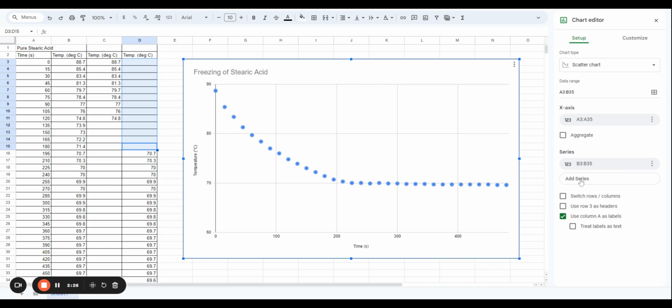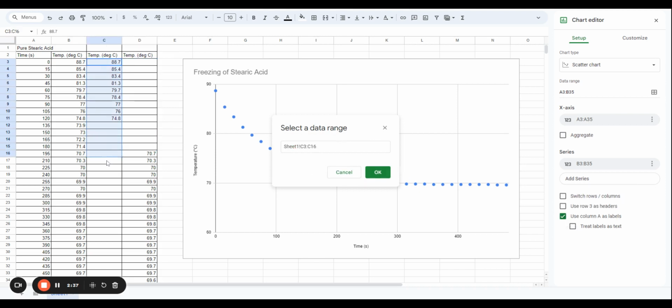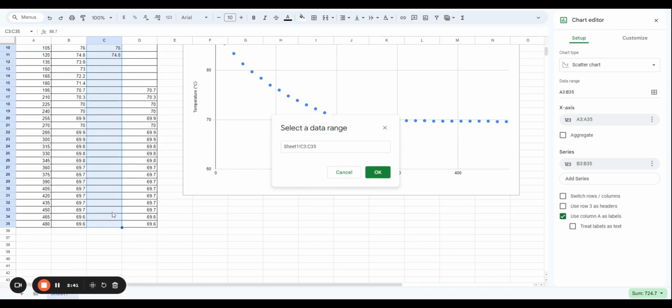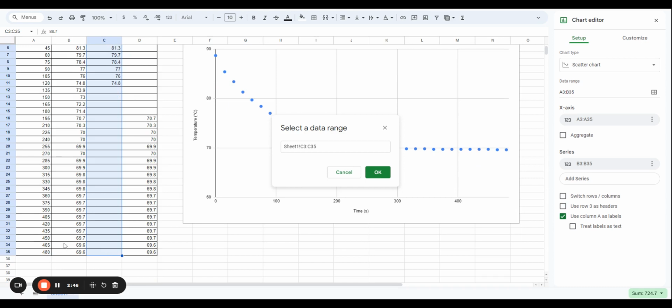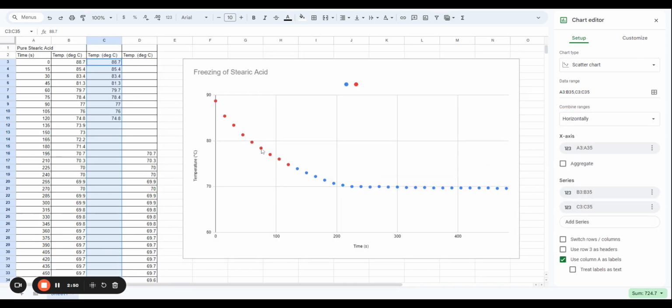What I'm going to do is add another series. You select this box here. It says select range, and I'm going to select the data for series my linear regression 2. The trick here is you have to make sure you select all the data, even the blank cells, so that you keep the X and Y range the same. So now this new red data is my linear regression curve 2.